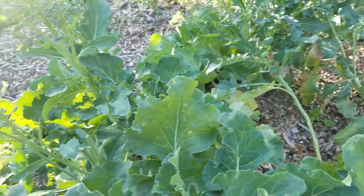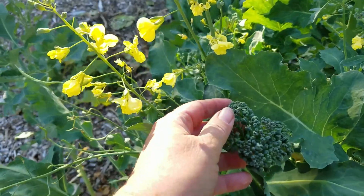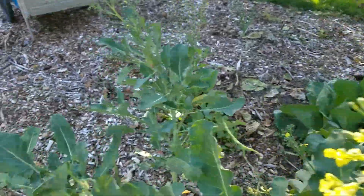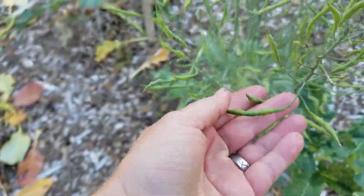And finally, I wanted to show you, after it comes to a head, if you leave it be, it'll turn into a yellow flower, which is rather lovely and still edible. But finally, it will go into this stage, which is a pod stage.